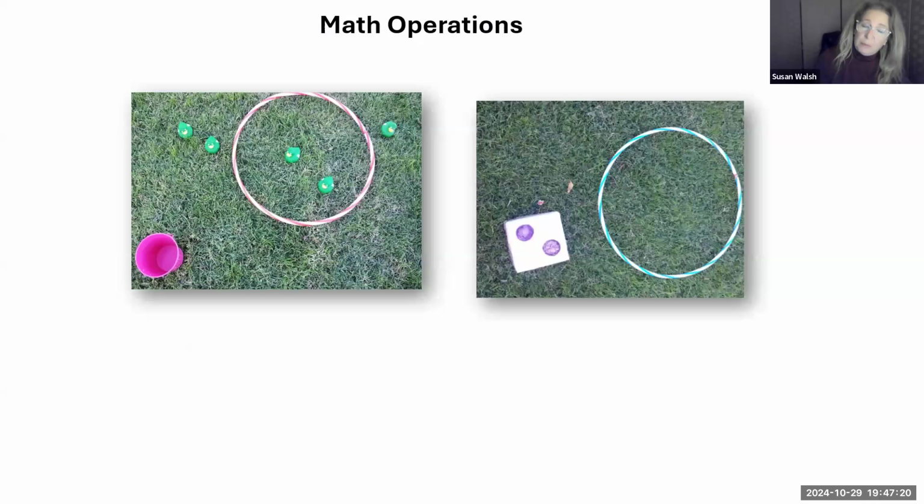Another way to do it is that big box I just showed you. First, the one on the left, I give them 5 ducks. They're throwing it. The picture on the right, now they throw the die, and then they have to go to the basket of the ducks and take that many out. So they'd go to the basket, and they'd get 2, and then they would throw it, and then they would decide how many inside, how many outside.